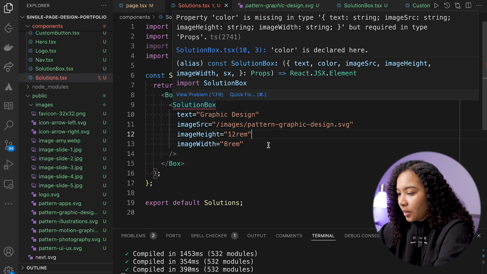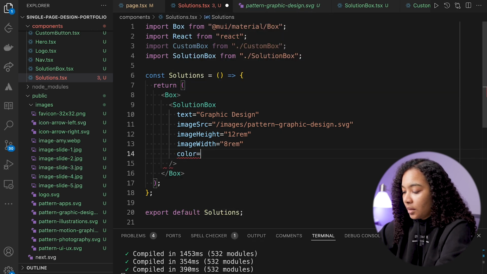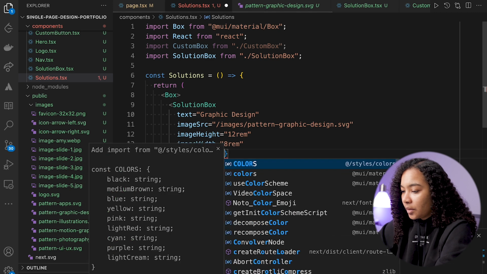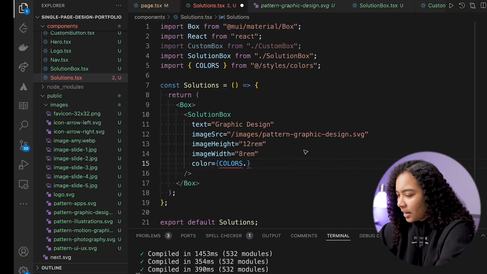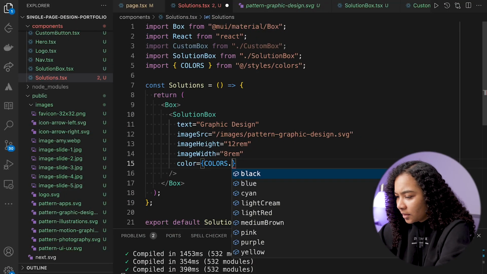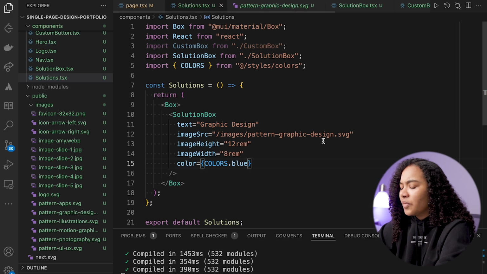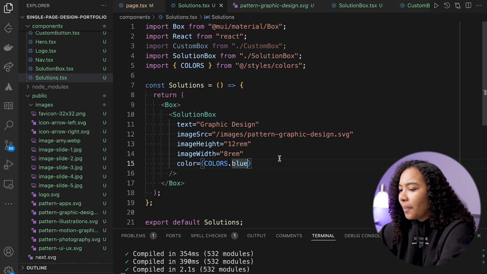We need color. Color is going to be colors dot, and which one is this? Is that like a purpley color? Blue? That might be the blue. Let's see if it's the blue. And yeah, so that's all we need to pass to it.